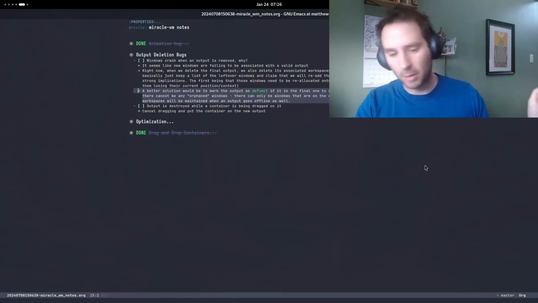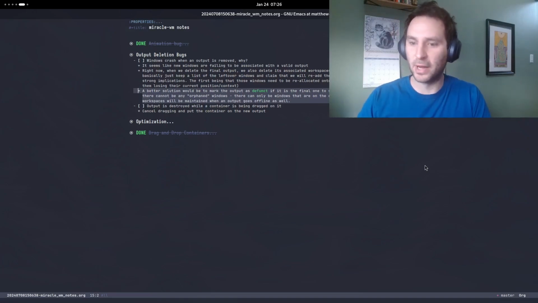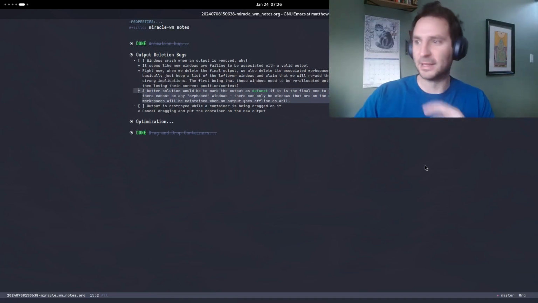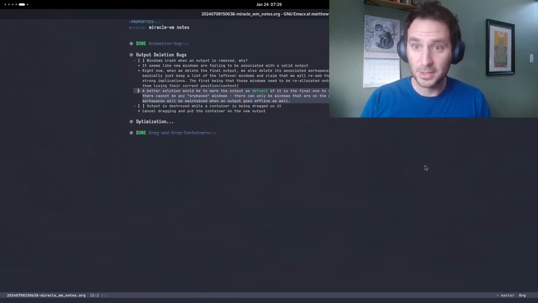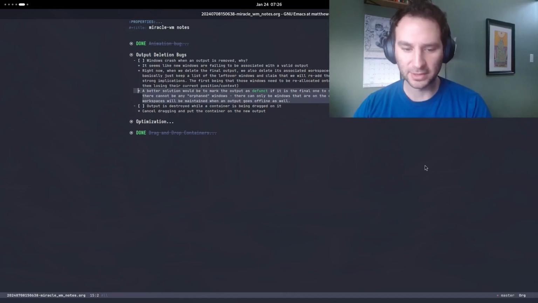In this way, when you unplug and replug, all the workspaces that you had previously will be maintained and everything. So that should solve a lot of issues there. And it should also solve this weird loop I get where I sudo remove windows and then try to re-add them to a new output. So I'm going to do that right now, and I think this is the way forward, and it should be pretty easy to implement now that I've refactored the output class a lot. So we'll see how that goes.